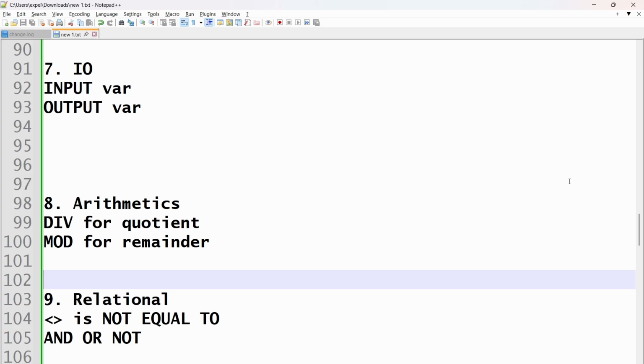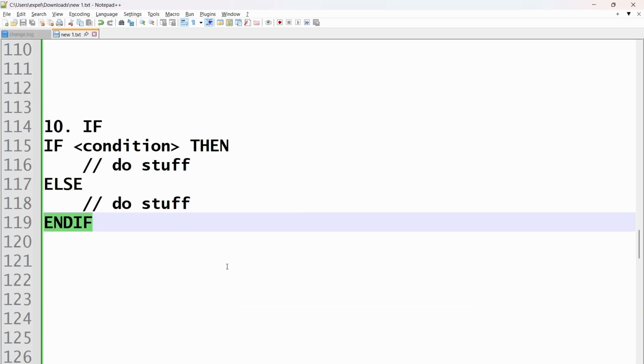Beyond that, we have relational. In relational, you can think about and, or, not, your basic gates, and from there you can construct everything else. And after that, you have your equals to, is not equals to, etc. But for not equals to is this symbol over here. For greater than or equals to, greater than, lesser than or equals to, or lesser than, all of the same symbols apply.